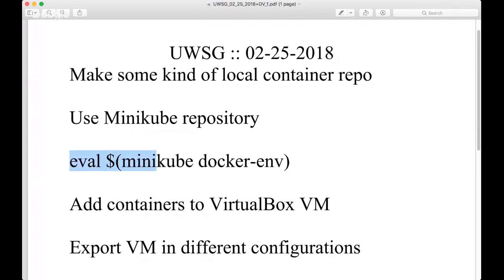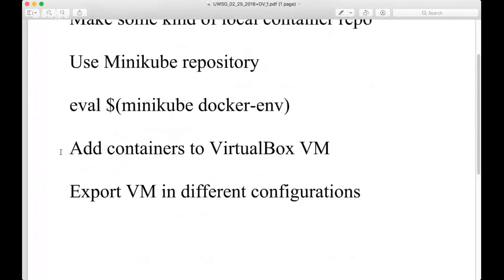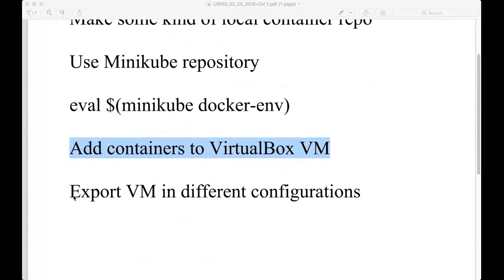This command right here is the one you use to set your shell to use the Minikube Docker environment, and then you can have access directly to the repository inside of Minikube. Then you add containers to the VirtualBox VM. Of course, we're running Minikube in VirtualBox.